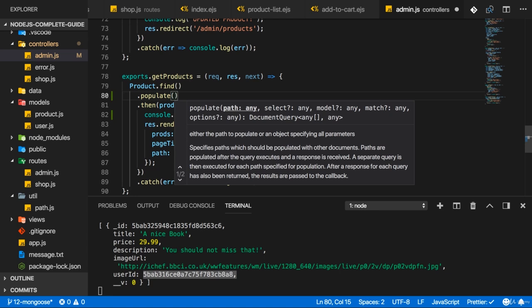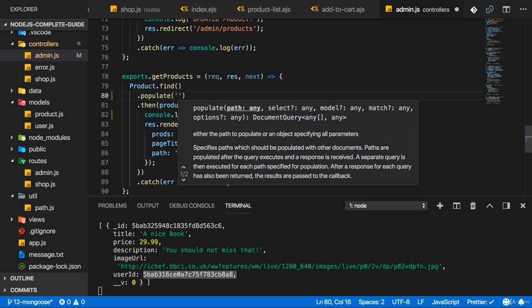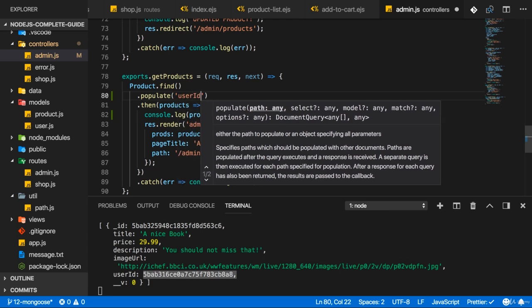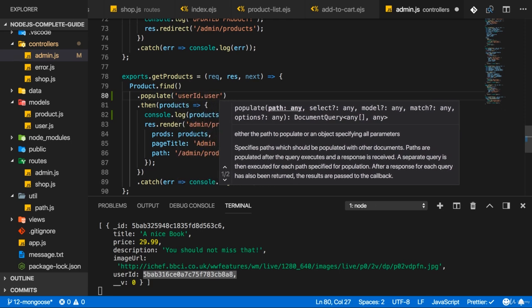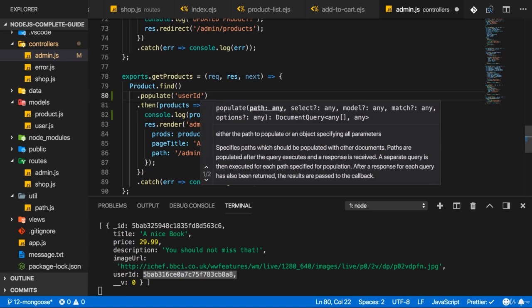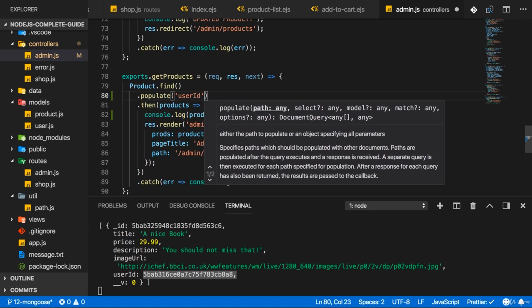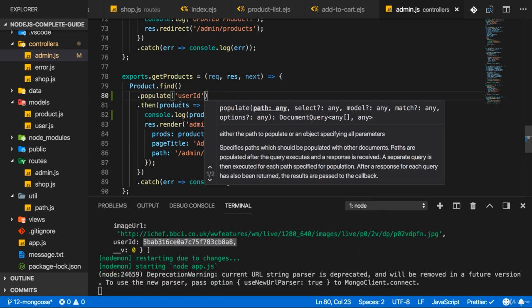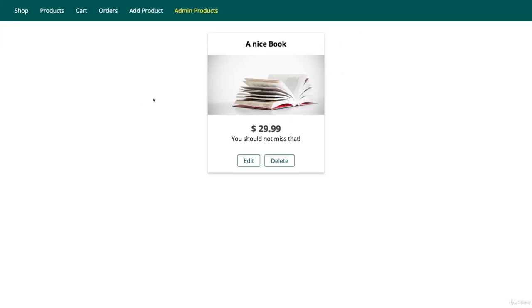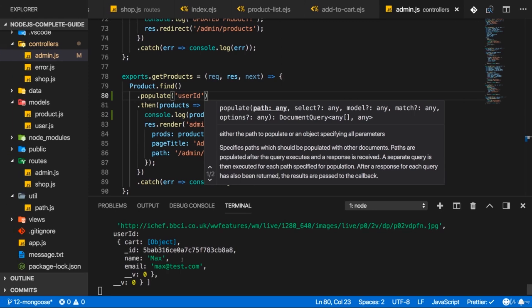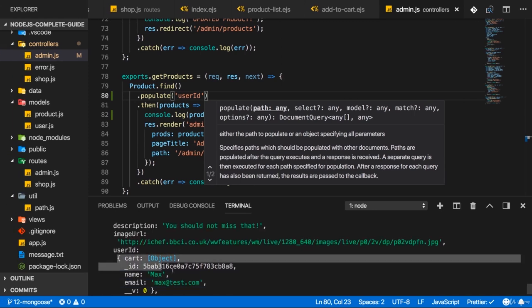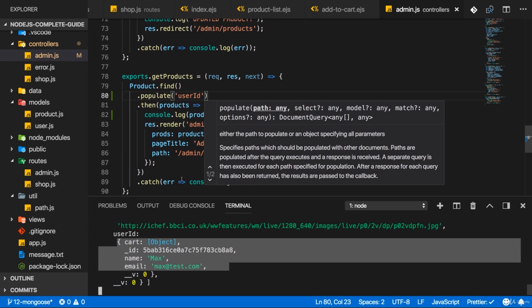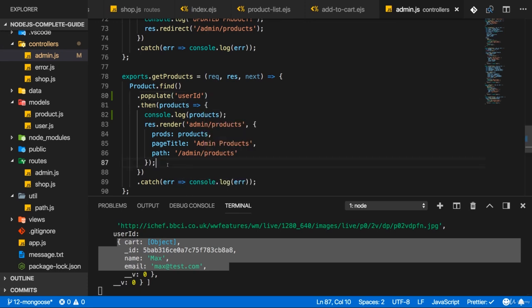ID. So here I could add populate, and then you first of all describe the path which you want to populate. In my case, that's just the user ID field, but you could also point at nested paths if you had these, but here it's just the user ID. And then that is it for now. If I now save this and I reload this page, you see, actually the user ID is now not just the ID, but the full user object. And that can, of course, be really helpful for fetching data, because this gives you all the data in one step instead of writing nested queries on your own.